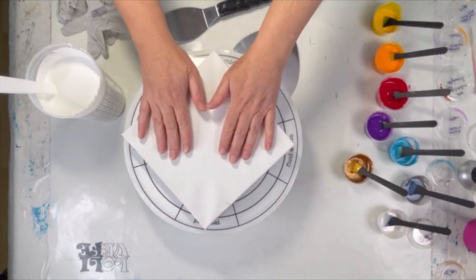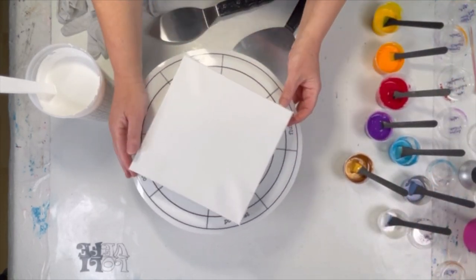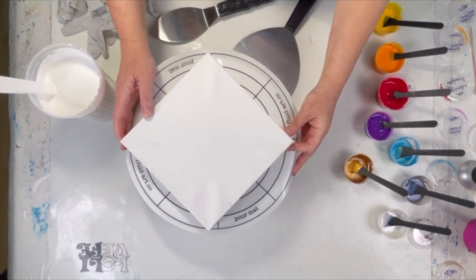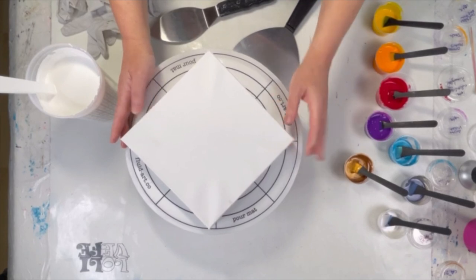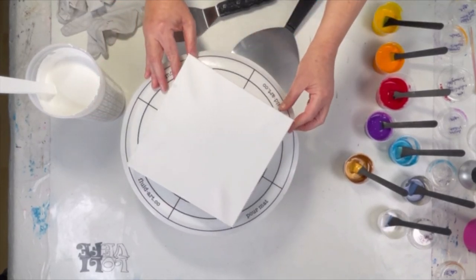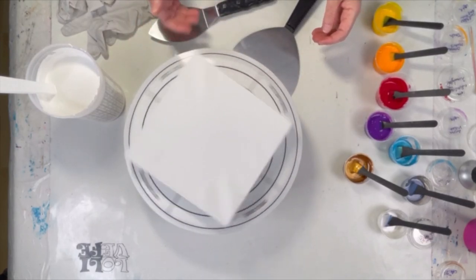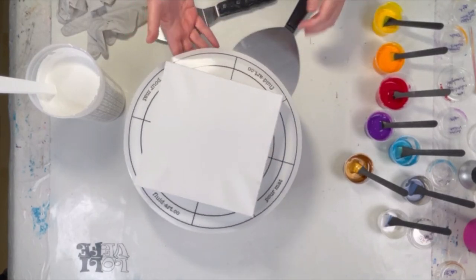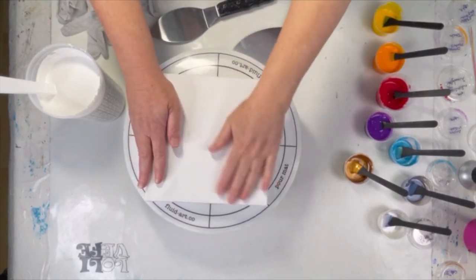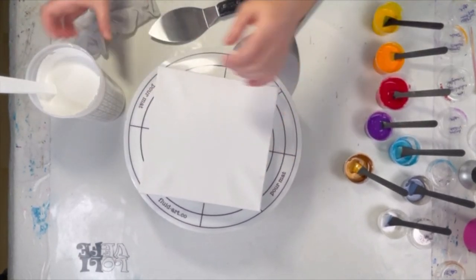All right, let's see what we're going to do here. Let me center this a little better. My canvas is an 8-inch square. I have taped the back. It's kind of wonky, but what the heck.